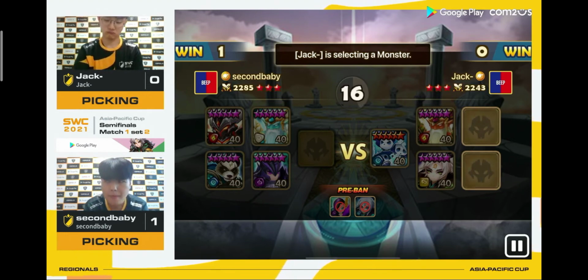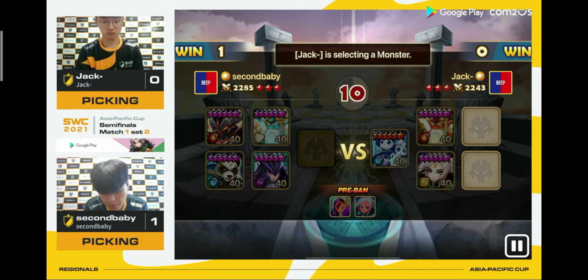I'd love to see Jack throw down a Nikki into this and ban all this Pontos. It could be a little too aggressive maybe, but it would be pretty wild to see either way. Most definitely could be wild indeed, but we're going to be seeing a Juno coming in for Jack. I'm not too sure this is what we wanted to see there.